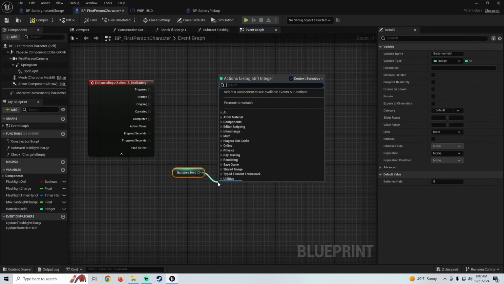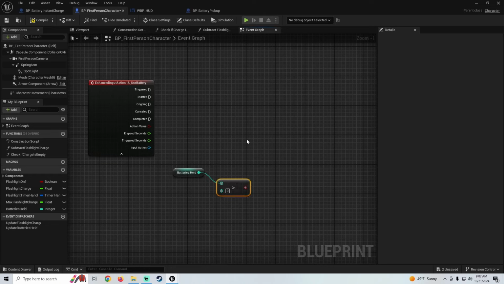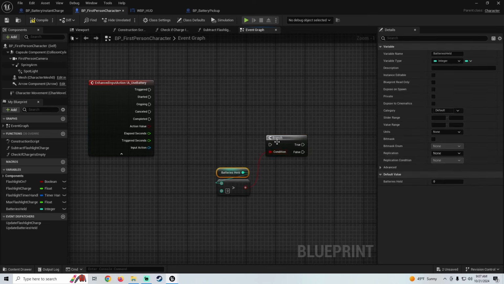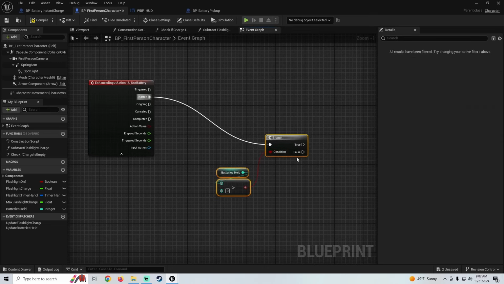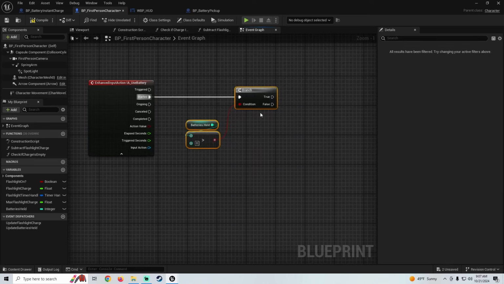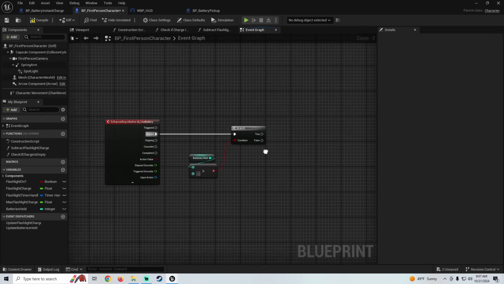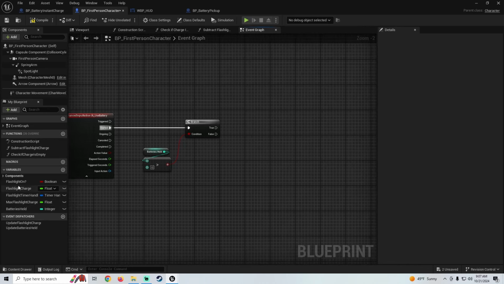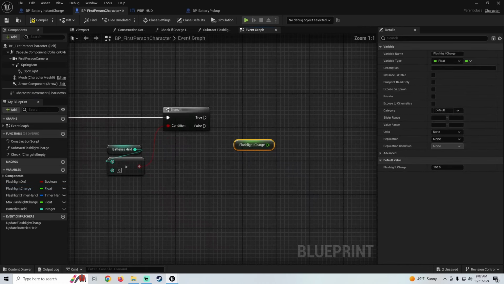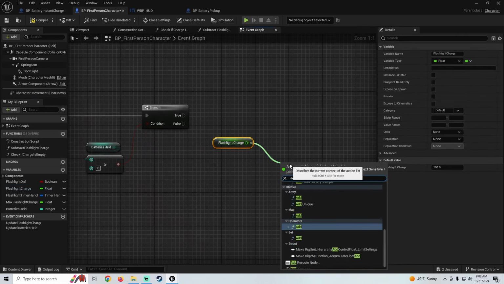If our batteries held is greater than 0, now we need a branch, so press B on your keyboard and click. So if we have a battery, pretty much, then we can use a battery. So if it is greater than 0, then what we want to do is grab our flashlight charge, and we want to add.